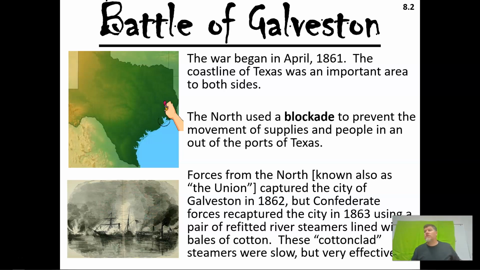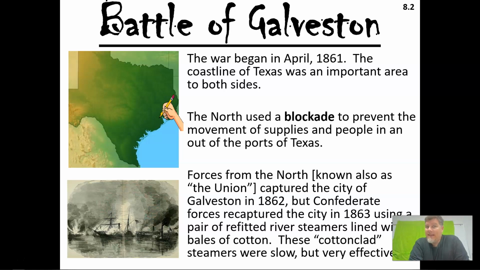You may have heard of ironclad ships. The most famous two ironclads of the Civil War era are the USS Monitor, the United States ship, the Monitor, and then the Confederate States ship, the Virginia, sometimes called the Merrimac, because that was its original name when it was part of the United States Navy. Those are the ironclad ships, ships that have iron sides, literally iron sides.